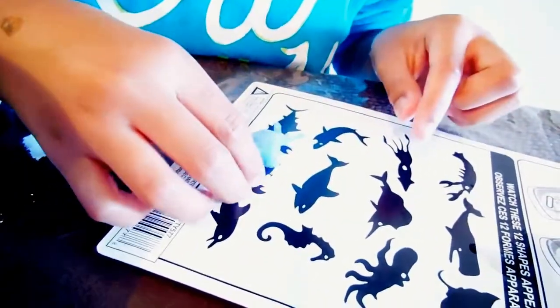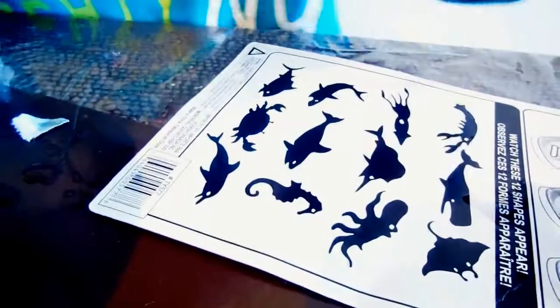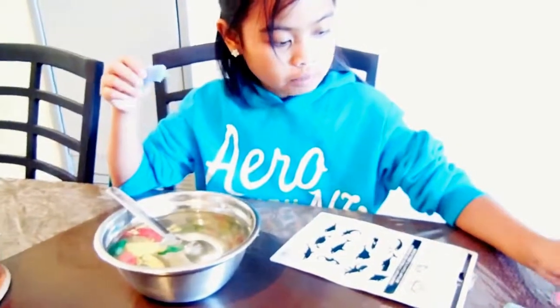So we got a dolphin. Got a little dolphin. We could have used warm water so it would be easier for me to grab them. Okay, this looks like a fish, a little fish. So we got a little fish as well. Gonna stick back the tail. So now we have a fish, and most of them have eyes, except the crab.